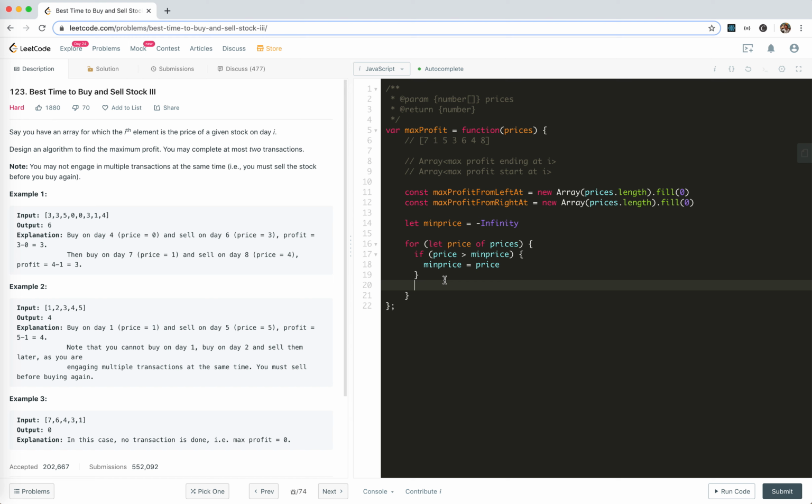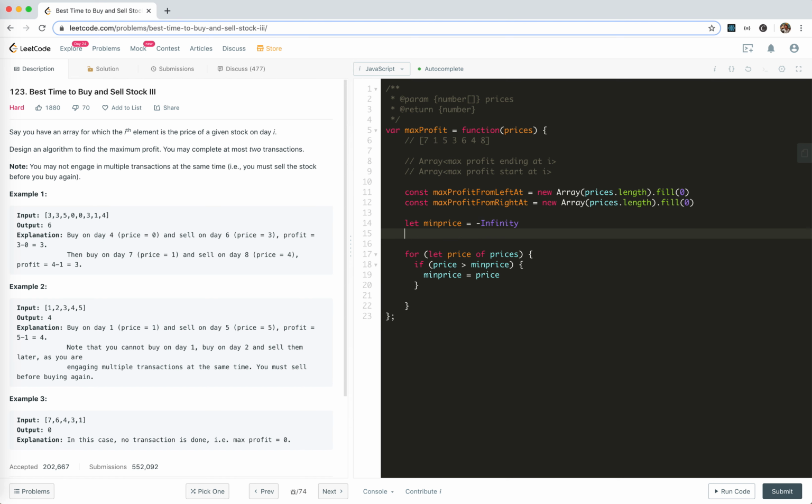The maximum profit would be ending at, right? Is max from left, right? Max from left, or it's itself.